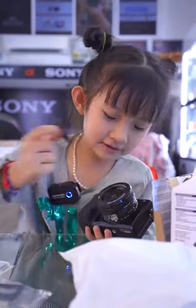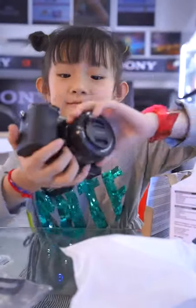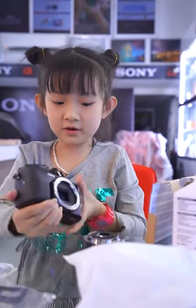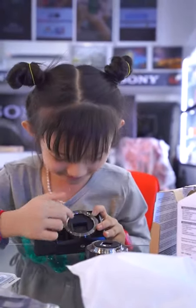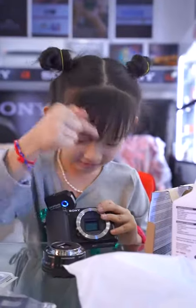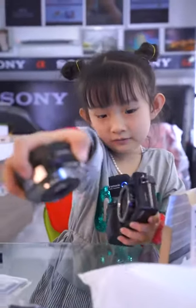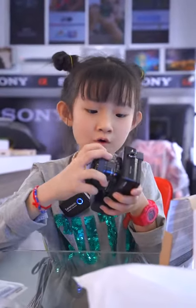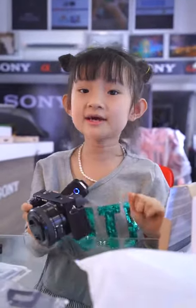You can take off this one, put it back — let me show you how to open the lens. You have to press this button and then move it with your hand. Be careful, don't break the lens — it's brand new. Don't let your daughter or son touch this one. When you touch the lens with your finger and take a picture, you won't see anything clearly. See this white part? You put them together, turn and click — that means it's already closed.